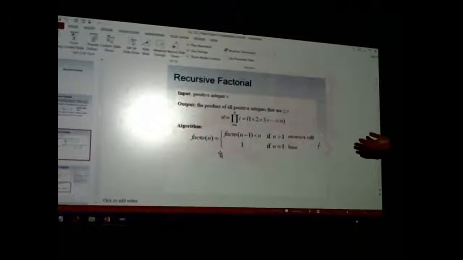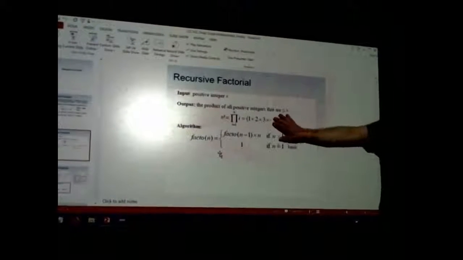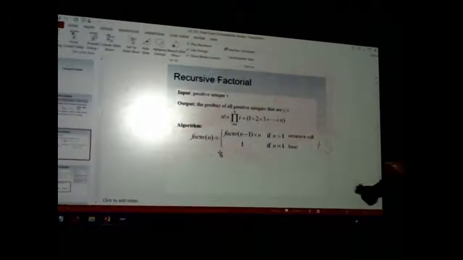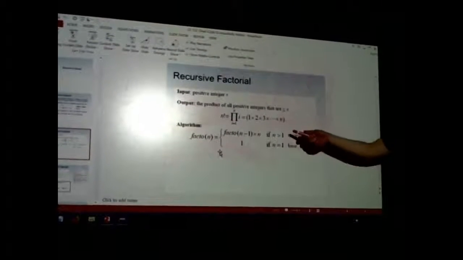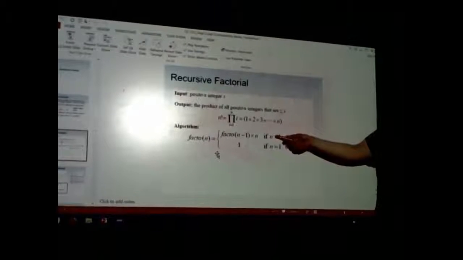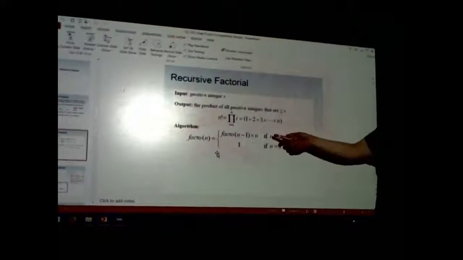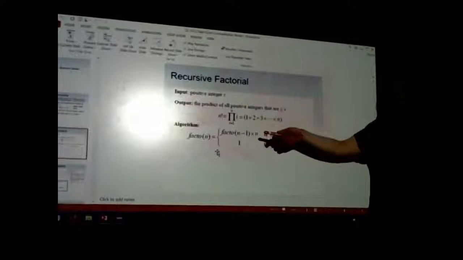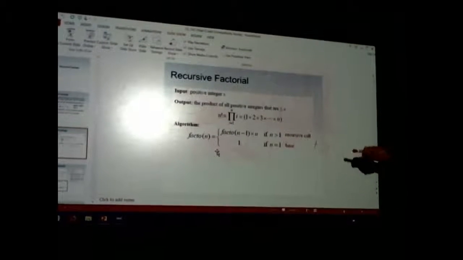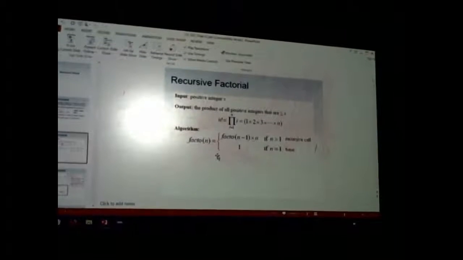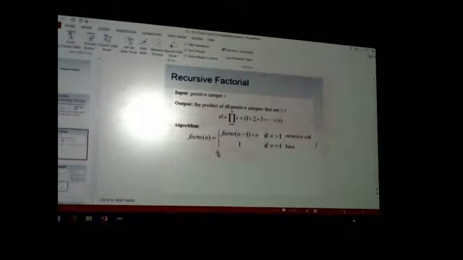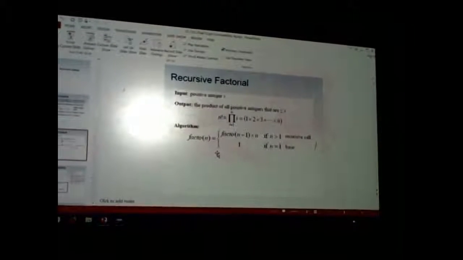So n factorial is done with this, and this is the way that you'll write out all of your algorithms. You'll have the recursive call on top, and then the base case on the bottom, with the name of the method and then the curly brace. These are the formulas we will use when we take data structures or other algorithms classes.